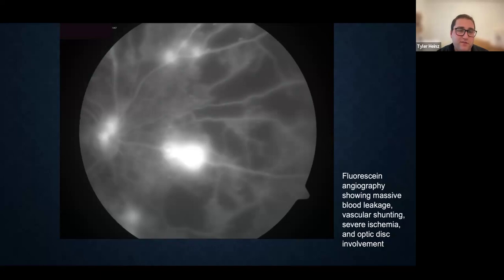But those lasers cause visual impairment. So it may stop further diabetic damage, but each laser spot causes a little mini blind spot. And eventually you're going to have vision loss from those lasers. And if you keep going untreated, of course, your vision will continue to worsen. And again, it just depends how severe the diabetes was when you intervene.